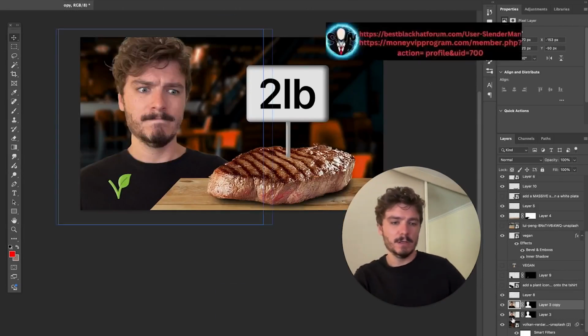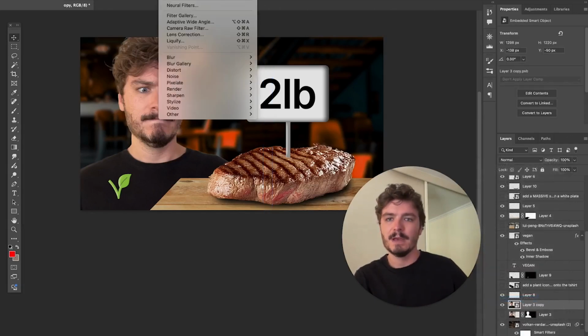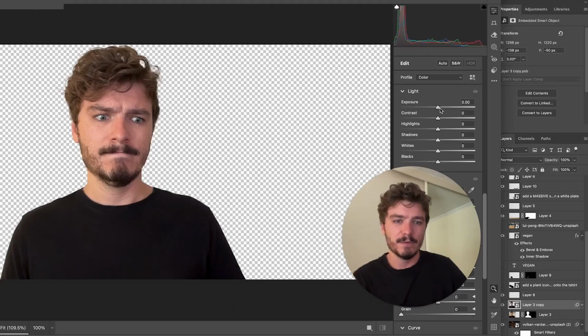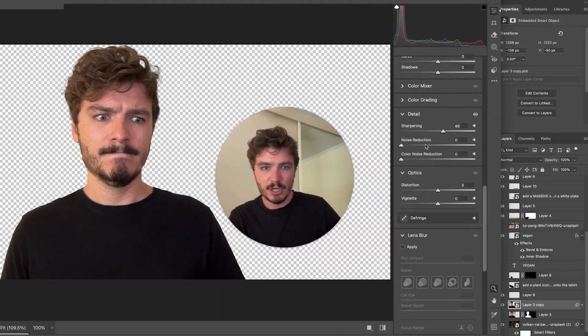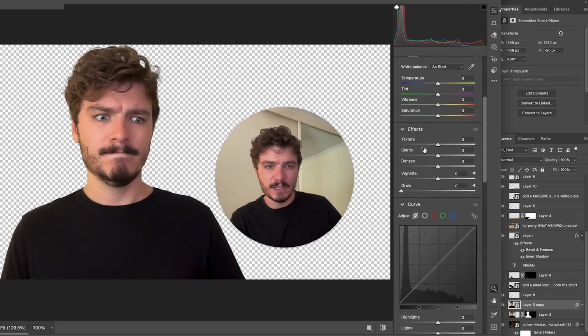What I'm going to do here is just copy my layer and do convert to smart object. And you've probably seen this before where people basically just smooth out faces and stuff like that. Add a bit of contrast, scroll down, add some sharpening, and add some noise reduction. So as you can see, that is the thing that smooths out faces here. You don't want to do it too much or it just doesn't look realistic, basically. So it's kind of finding the right balance.